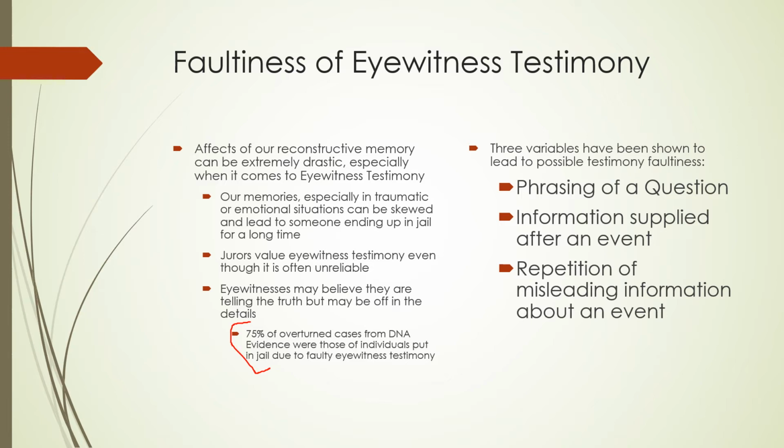The first one is the phrasing of a question. The second one is the information supplied after an event, and then also the repetition of misleading information about an event. And so things like media reports, the questioning from the prosecutor, what your lawyers have told you, the fears and memories of that event and combining it with other things, all of these things could change your viewpoint of what actually happened and what the truth was.